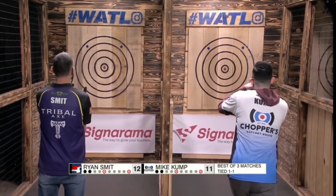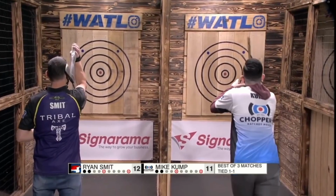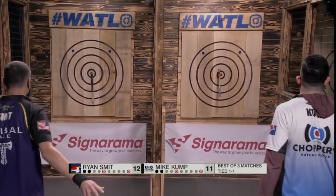He does it the same every single time, from which foot he steps off with in order to retrieve his axe. He retrieves the axe with the same hand. He has almost a ritualistic retrieval process where he wipes the axe twice, then swings it around like some sort of old guard military rifle movement and gets himself back into position, and he brings it up, throw, the arm comes out, and it's the same every single time. I was so impressed by this. I found out he wrote a book, and it's called The Perfect Throw.